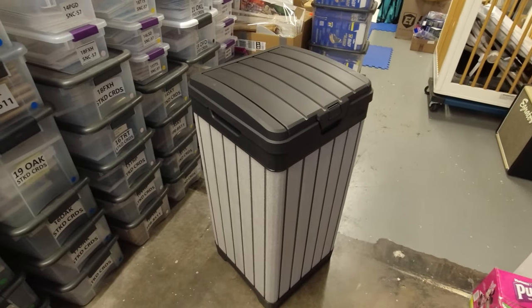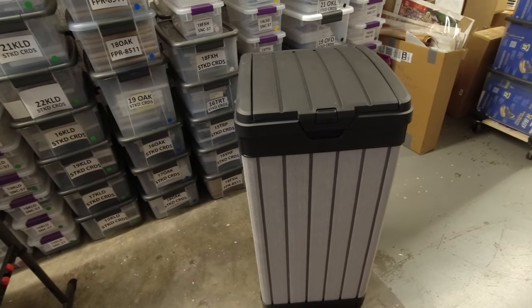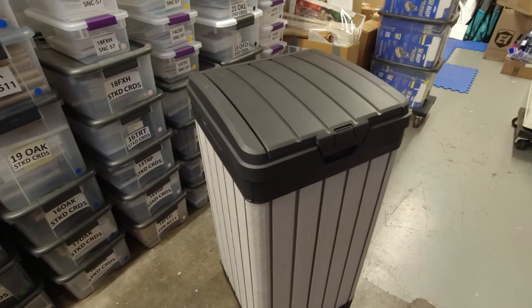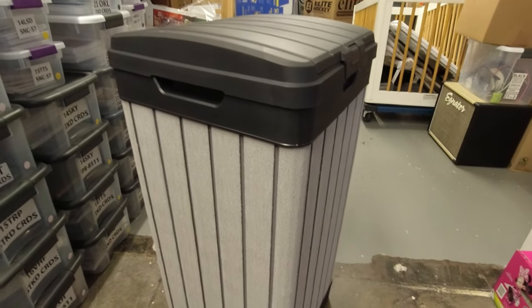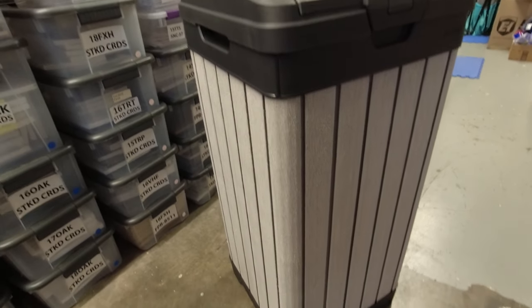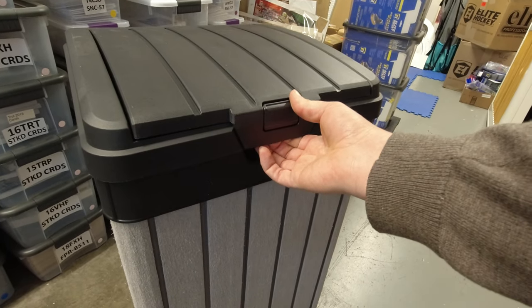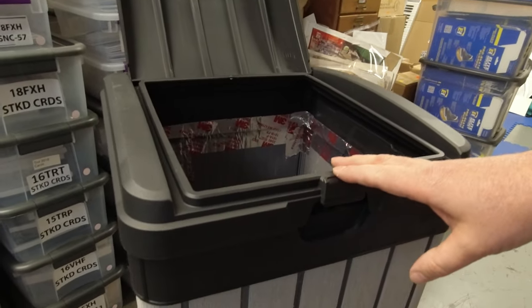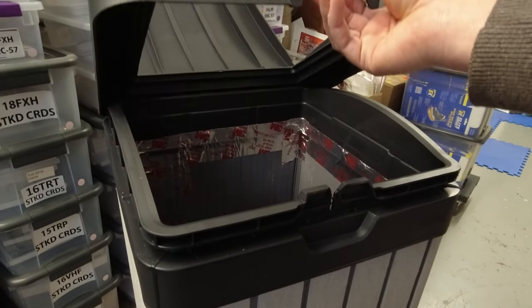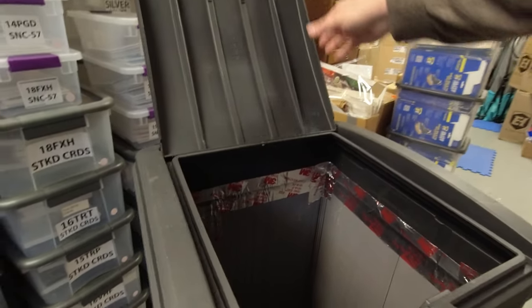And that's it, and the difference is amazing. Other things that I really love about this trash can: you can paint this — it claims to be paintable, but our colors on the property are in the gray field, so it works just fine as is. This rough texture, it's like wood, and supposedly it takes paint really well. And another great benefit is because it's all plastic, it won't rust or rot. If I had to say any negatives, this is very close to this, which is how you get the bag in and out. I wish the bag ring was a little different in its mechanism to open. I also wish they would have a hole back here to tuck extra bag as you wrap around, but it's not terrible.